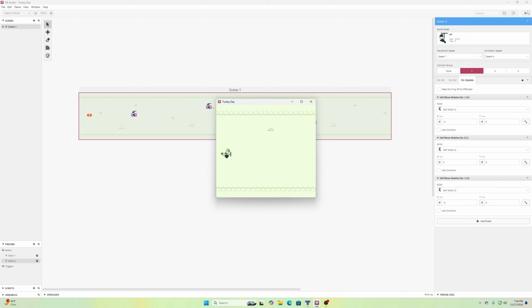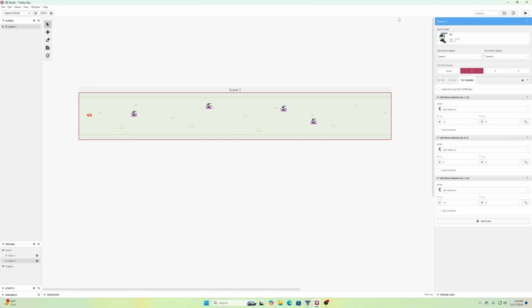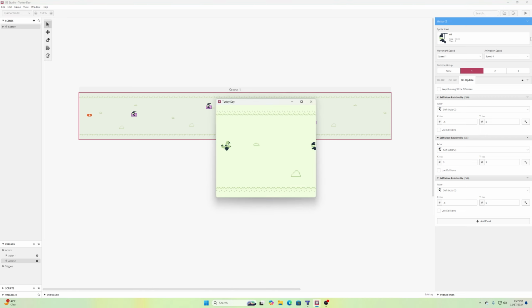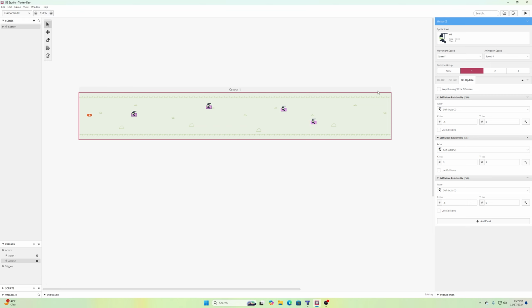There we go. I was trying to see if we could get it to go through that animation 2 times before it left the screen. And let's make sure if we collide with that enemy, it takes us back to the beginning. Perfect. All right, we have that enemy on there now.